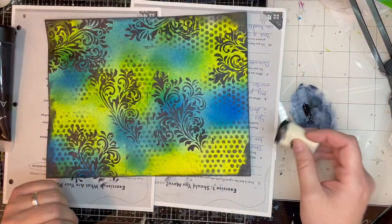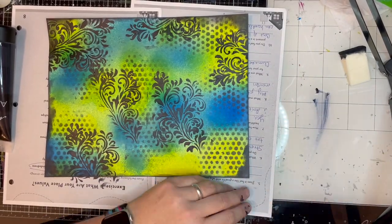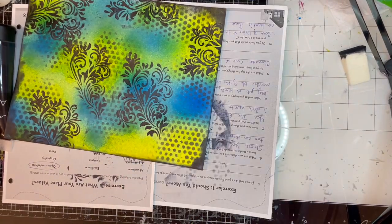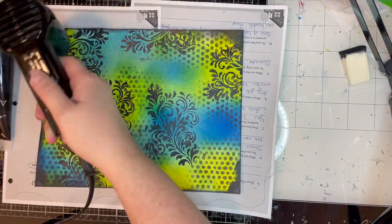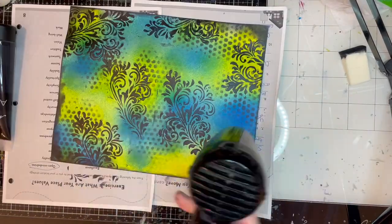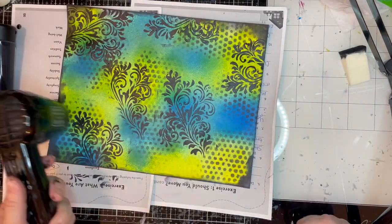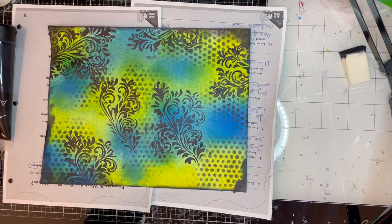All right. This is looking good. Got a nice blue and a nice yellow. There's a little tiny bit of green happening. On different paper that wasn't so thirsty, the green and yellow would have blended together in places and made a nice bright green. But this paper is not that paper.